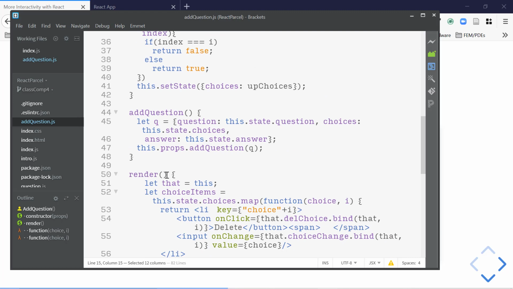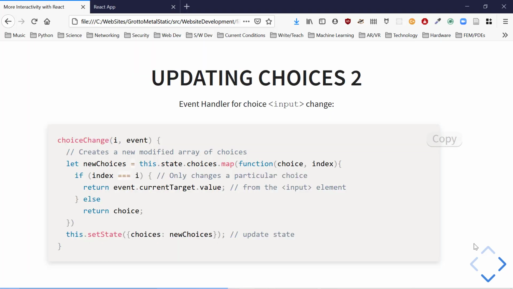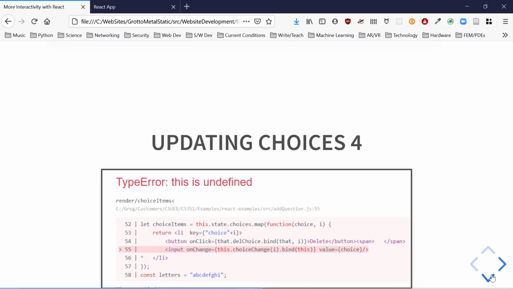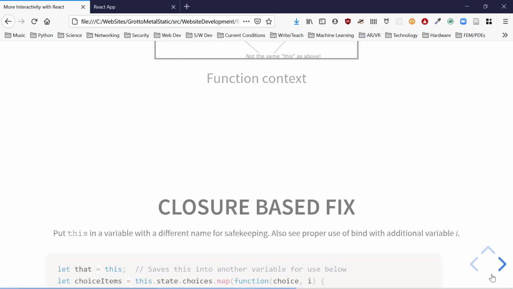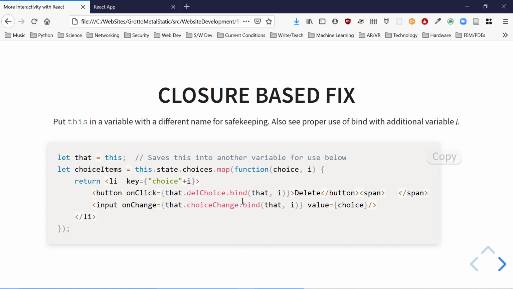Now we want to correctly use it. So what will we do? We're using that technique, the closure-based fix, now. On change, that dot choice change bind.